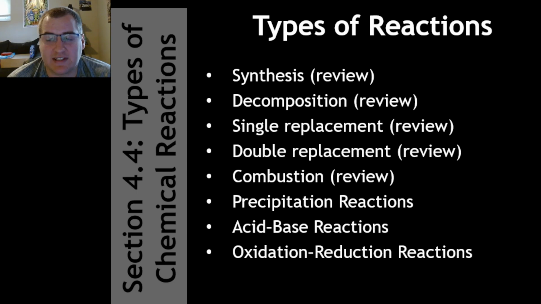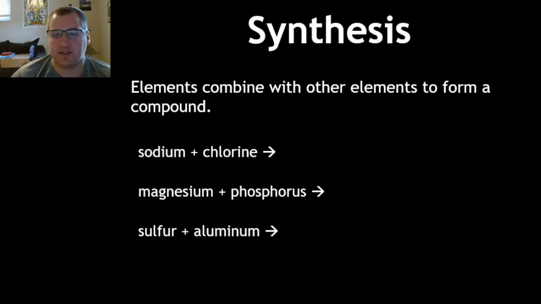Our focus are on these last 3: precipitation reactions, acid-base reactions, and oxidation reduction reactions. The last one, oxidation reduction, is so important that it's getting its own video after this one to talk about how to do those sorts of problems. And then acids and bases are so important, they actually get their full units. Like our unit 4, which we're going to do in like March, will be all about acids and bases. So today we're going to review those other types real quick, but they're not the most important things. So we have synthesis reactions here.